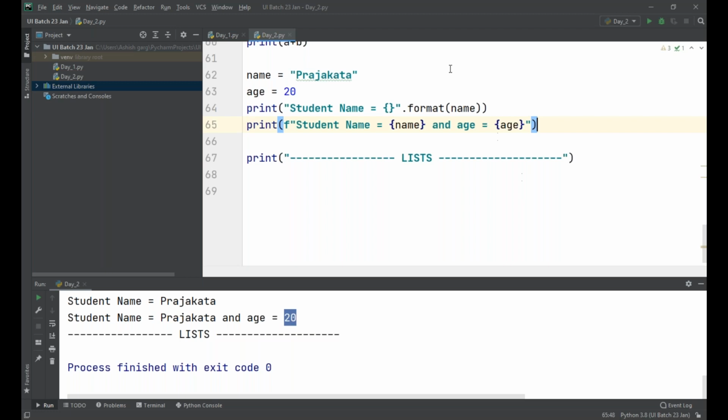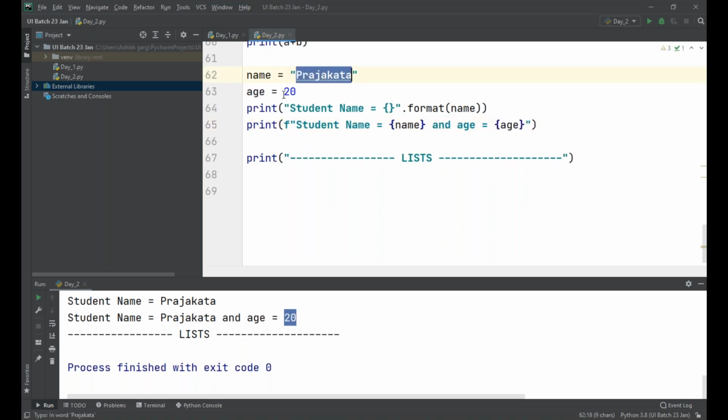Why do we use f? We use f because this is a string formatter method, Vinay. This is the syntax which we have to follow. The way we have a format function, similarly we have an f string method which we can use. There is nothing to elaborate more about f. This is just a syntax, and you can use the variables directly wherever you want using this method. We can use concatenation also.